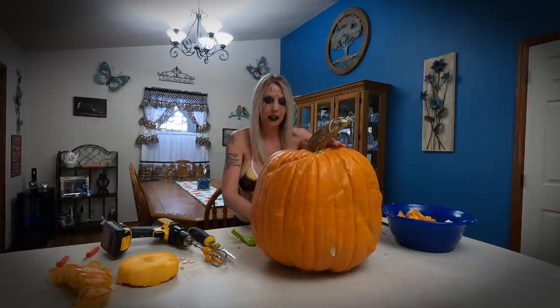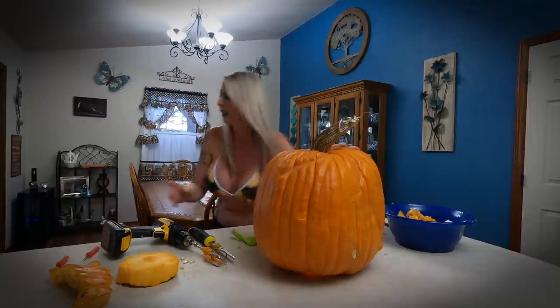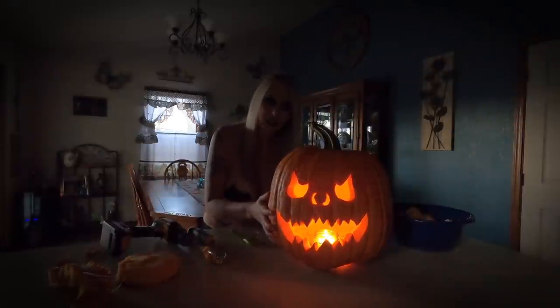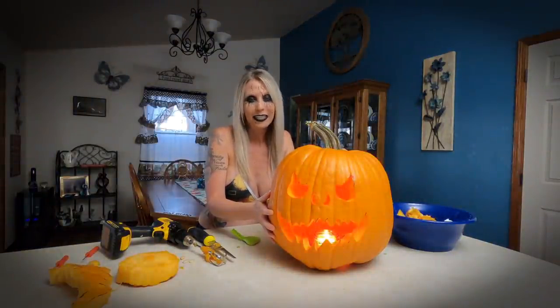Cutting the bottom part out makes it a whole lot easier — all I gotta do is barely lift it up and set it back in. I'm going to go ahead and turn out this light and spin it around. Lights are out; hopefully there's still enough light that you can see with the GoPro what it'll look like when it's all lit up outside. Pretty awesome! Thanks again for watching — I hope you truly enjoyed this video and my Halloween creation. We really appreciate those of you that do watch, and we want to wish everybody a safe and happy Halloween. Enjoy yourself and keep watching — thanks again!